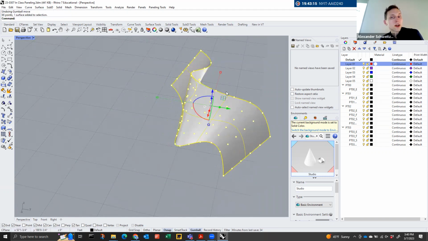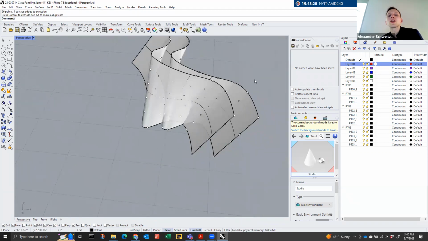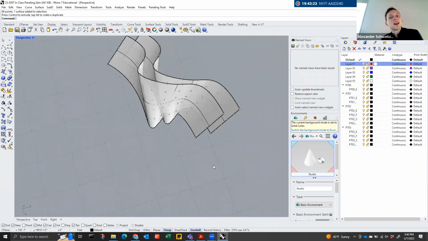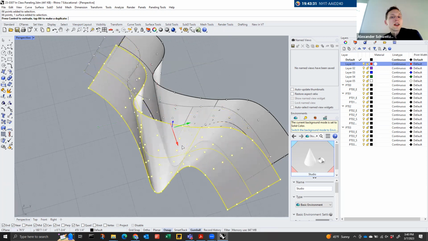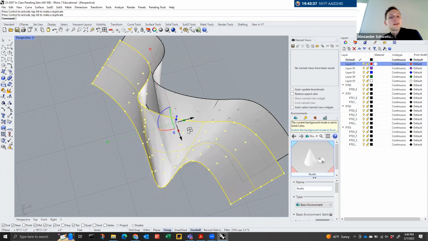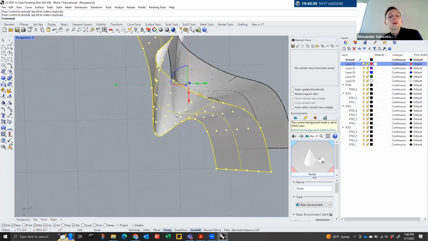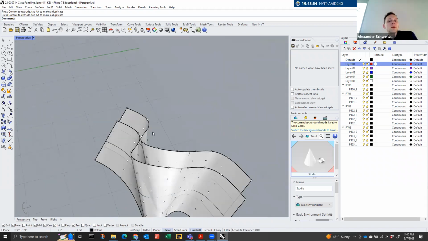I could take the whole thing and copy it along a direction. But we know that that's just an offset, right? There's some weird thing happening here. So I might want to move it in another direction that's a little bit further away, kind of like this, so there are no overlapping lines. Does that make sense? If I'm looking at it in plan, I'm not going to get a weird thing happening here. Because if you just move in one direction, you still might have overlapping surfaces because of the 3D form, because I moved it in another axis. So I now have 2 surfaces, they're offset from each other.